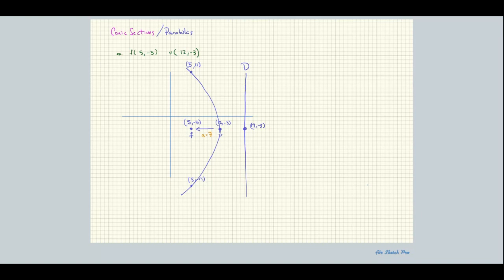And so the equation for the directrix is x equals 19. Yeah? And now let's find the equation for the parabola. Now we know that it opens in the what? Which direction does it open? Negative y direction? Negative x direction, right. And so you start writing the equation of the parabola.